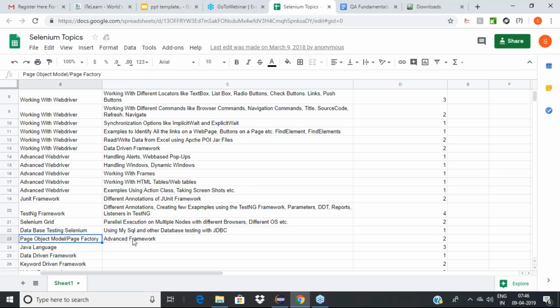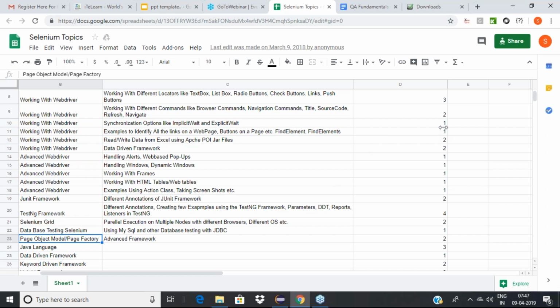Then a very advanced framework that everybody is expected to master is the Page Object Model or Page Factory. You can build your automation frameworks in such a way that if your web application has, let's say, 10 pages, we build a Java class file for each web page, and in that class we put all the operations that I'm going to perform on the page.